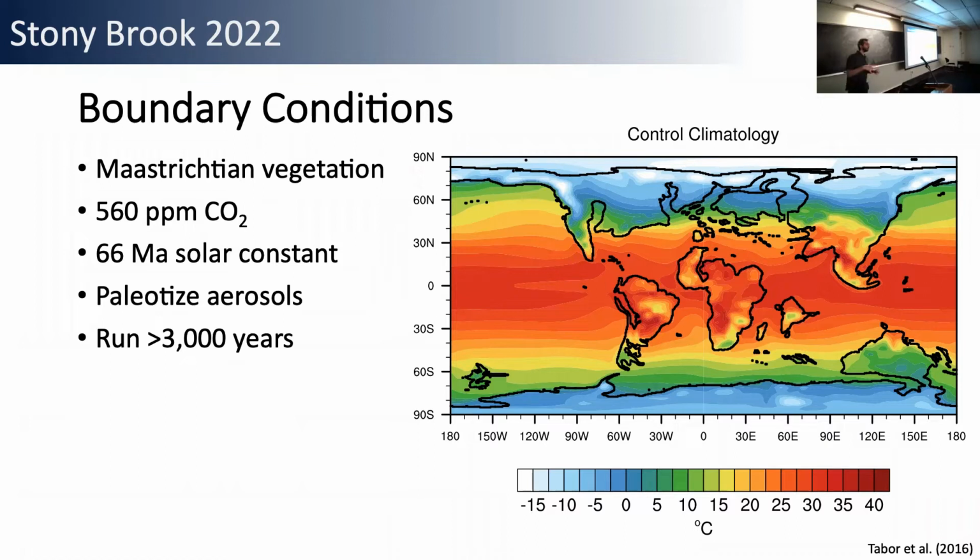And so we put all these boundary conditions into the model, and then we run it for a long period of time because we don't know what the actual climate's supposed to be. So we start with a relatively warm guess for the ocean temperature and allow it to reach an equilibrium state. And this is our resulting equilibrium temperature at the surface here, overall warmer climate than today. And we've done some stuff, although I don't show it here, comparing with proxy reconstructions of sea surface temperature. And the model does a fairly good job at capturing this overall temperature and this reduced latitudinal temperature gradient.